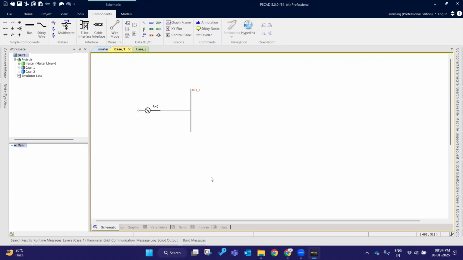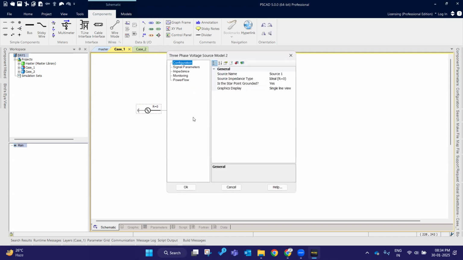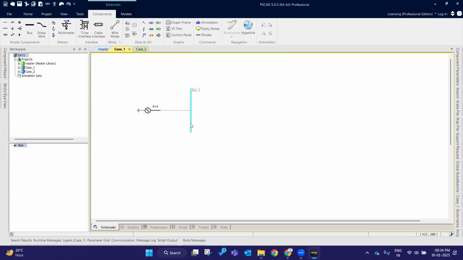It will just connect two elements, right? So it should be used for very near connections only. For example, if my component and my transmission line are 10 kilometers apart, then instead of that, if you connect that transmission line with this wire mode, it will not show any impact. So we should model a detailed transmission line in that case, right? This wire mode is for just basic connection of two elements, right? This is actually the source. This is actually the bus bar.